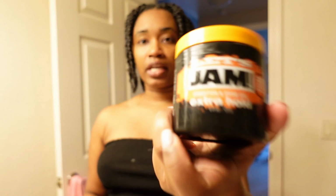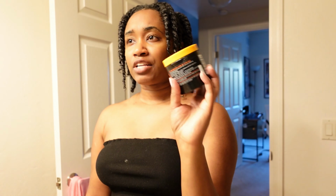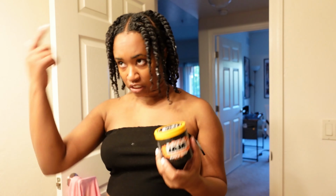And I also love this jam conditioner. I actually stopped using jam because it doesn't really hold my edges, but as far as doing braids and stuff like that, it does a pretty good job, and it gives me a really good shine. So all the products I used today, I really do love.